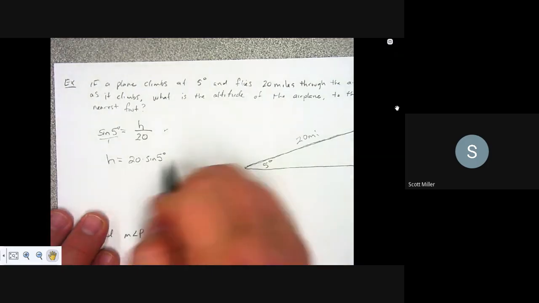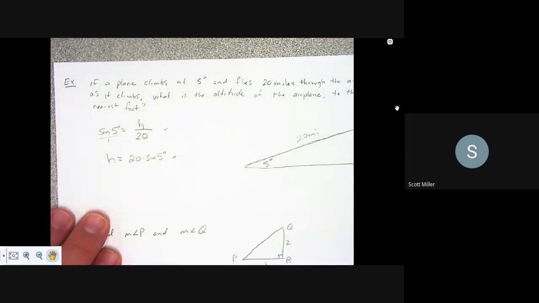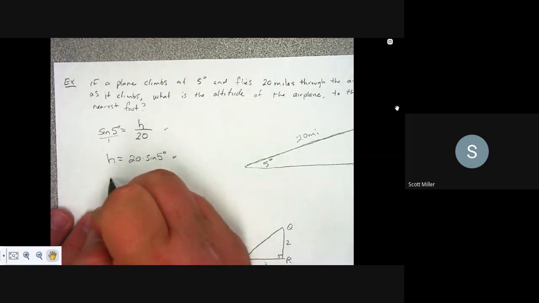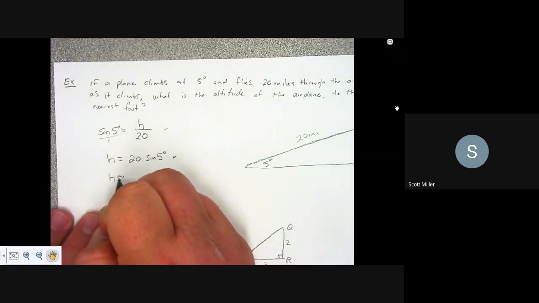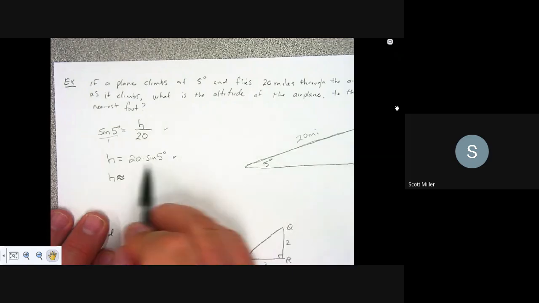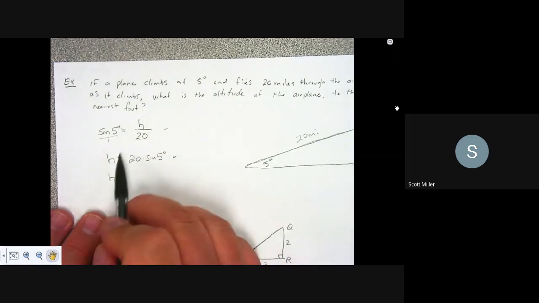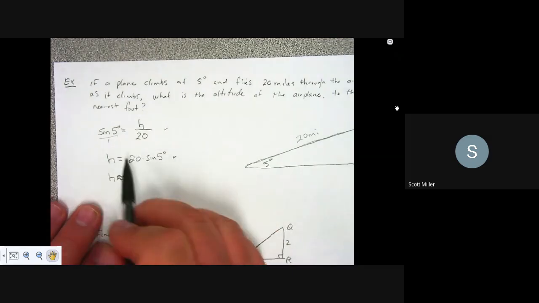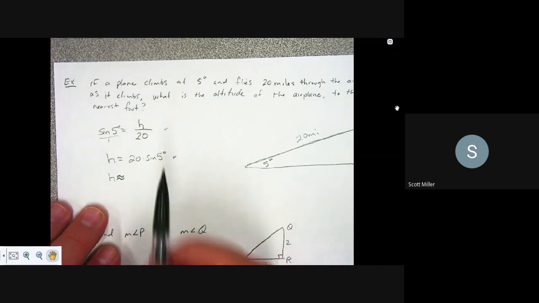Showing me what h equals is another mandatory step. The last step here in this process is you want to give me an approximate value of what h is, because as much as we would like to know, this does not make sense to us as a height. So we need to find this as a value that we can make sense of.